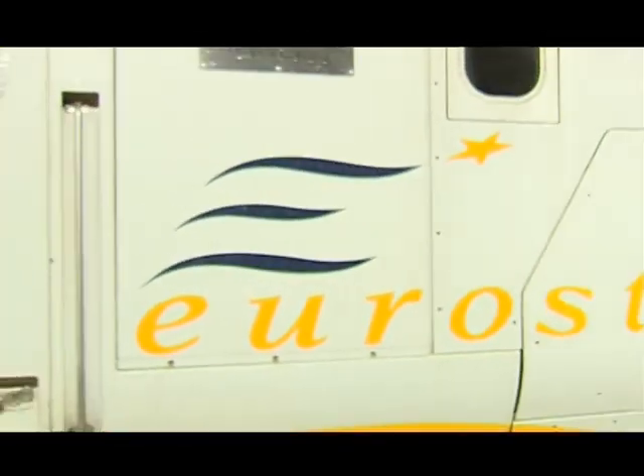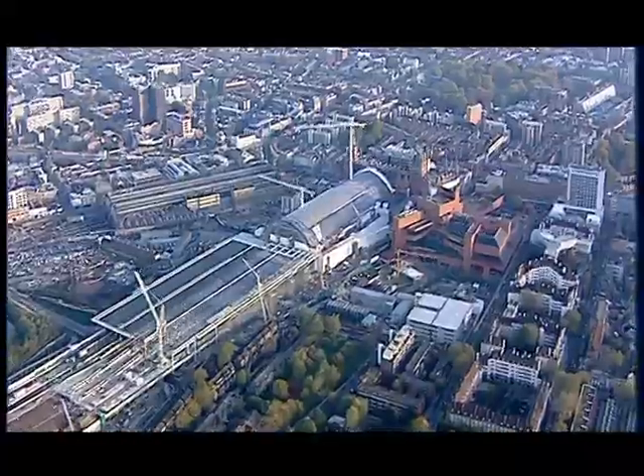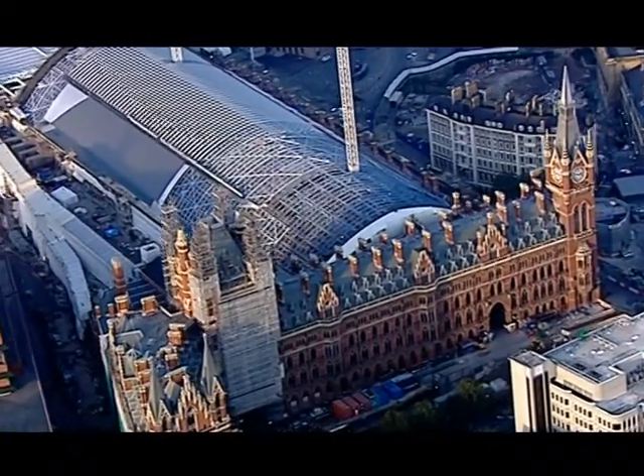The next step is the handover to the client, so they can turn it into a revenue-earning railway. Upon completion, London will be two hours and ten minutes from Paris, and passengers will arrive at St Pancras instead of Waterloo. I think we've demonstrated here that we could tackle a very complex project and bring both the skills of a contractor for track and OCS, which is our basic business, but also the management, the logistics, and the commissioning. That makes quite a unique offer, because there are not many companies around the world who can gather all these different skills and deliver a complex project.